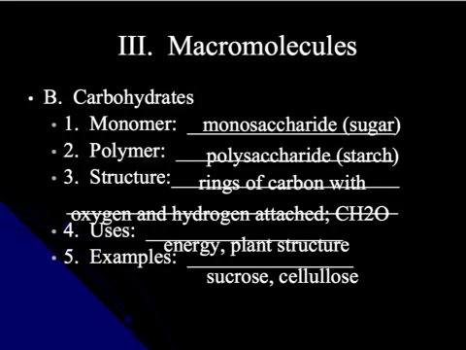An example would be glucose. Now a polymer is when you take many of these monosaccharides and you put them together, and therefore you make a polysaccharide. Now the prefix again for poly means many, saccharide is sugar, so it means many sugars. A group of many sugars put together, an example of it would be a starch. Starches are things like potatoes and rice.